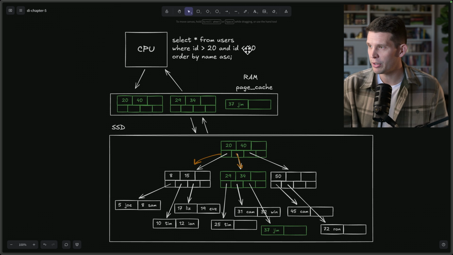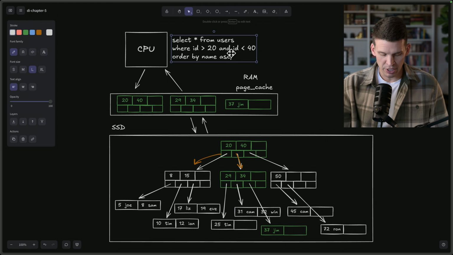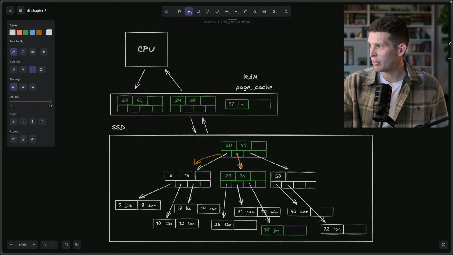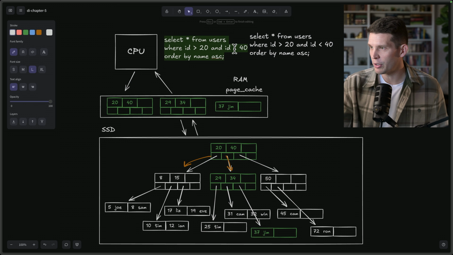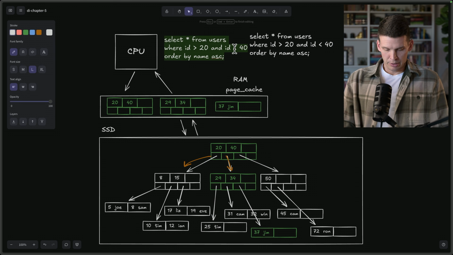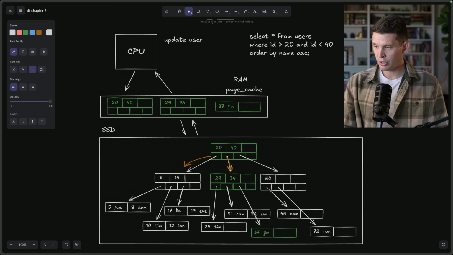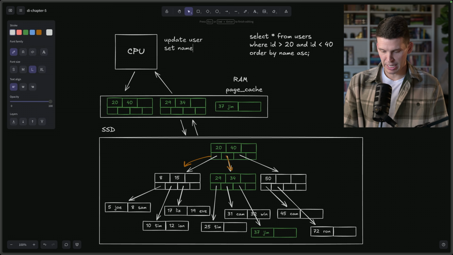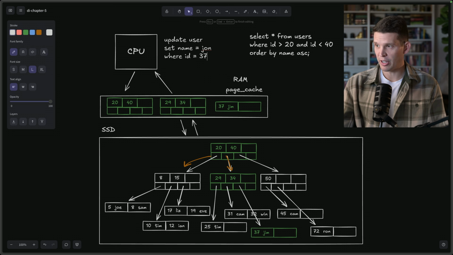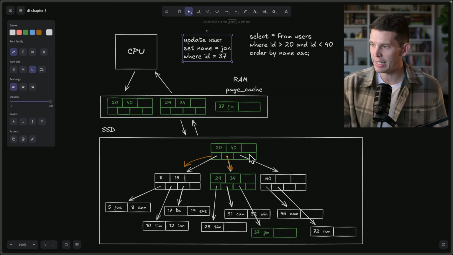Or let's look at one other example here, which is, let's say instead of doing this select, I'm going to run a different query called, update user set name equals John, where ID equals 37. Okay, so we're going to update this user.